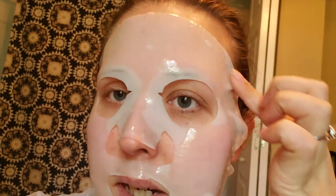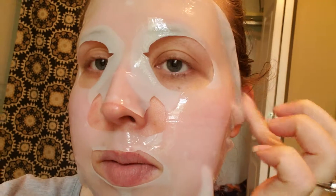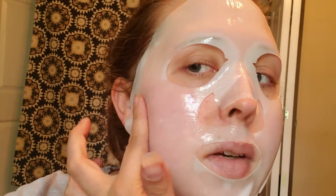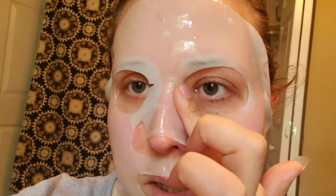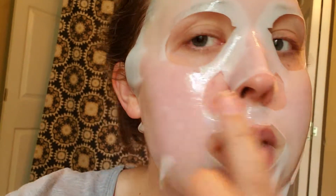So as you can see, this does not actually fit your whole face, or it's just made for somebody with a different face shape. I have to keep pushing it down in places. It doesn't fit my nose pretty much at all. Like I can't get it to stay, which kind of sucks. The serum feels really nice, but it's obviously missing like huge gaps between my nose and my cheek.